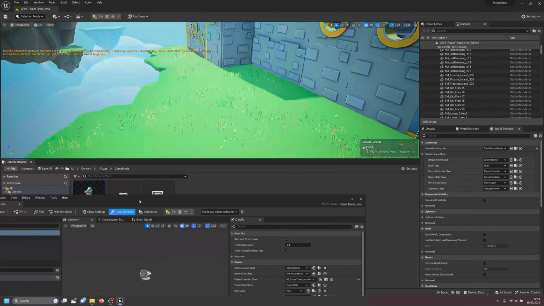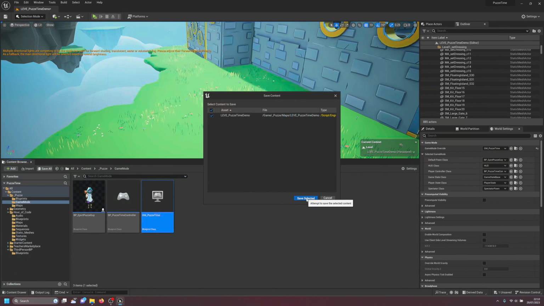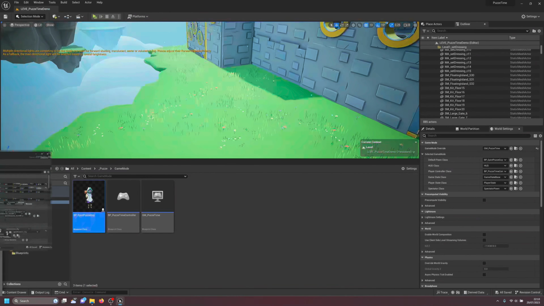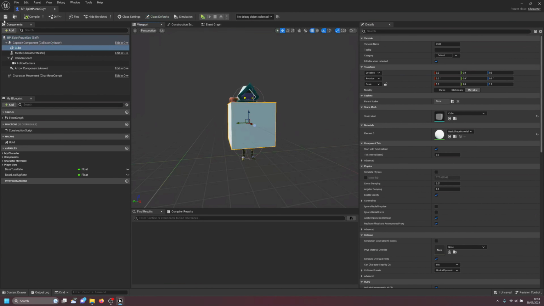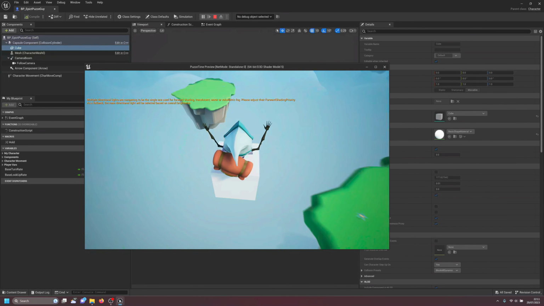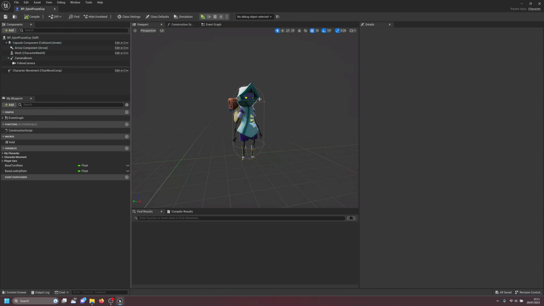One more thing we need to do, we can close this now. We just need to bring our game mode in here to our game mode override. Cool, nice. Now if you want to be 100% sure that you're playing with the right character, go to the viewport, add a cube, put it here, and press play and see what happens. If I have the cube, I am playing with the right character. There you go, my cubey guy. Cool, nice. So with this in mind, now we have everything set up for our puzzle thing.